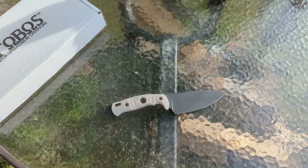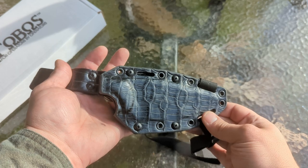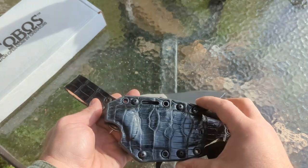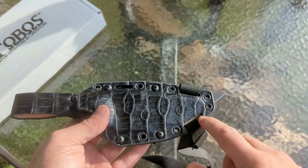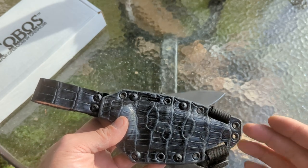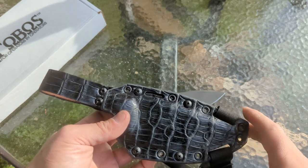Please go to the description box down below. I'm not going to try to remember all the links off the top of my head because I will absolutely screw up and butcher that information for you. All right, here's what we went with for the sheath. They gave me free reign to design whatever I wanted to for it, so I thought what would match this nicest would be black alligator skin over Kydex. I think it came out really nice. I chose to do a few different slots in it — we've got matching slots down here for a leg strap as well as one slot here, to expand on the versatility of what kind of carry setups you have attached to it. It'll take a tech lock, it'll take soft loops, it'll take a bunch of different stuff.